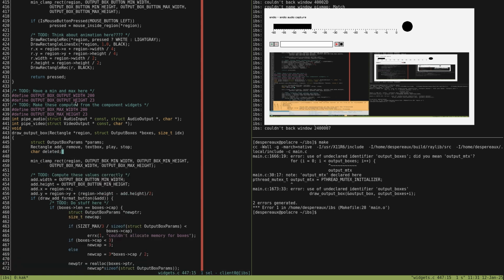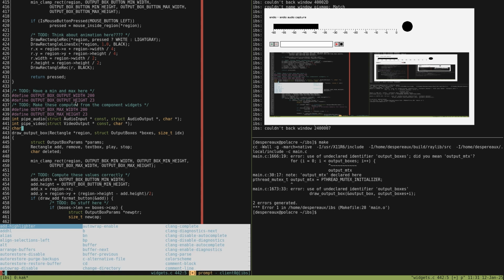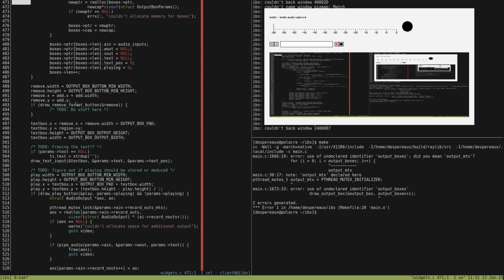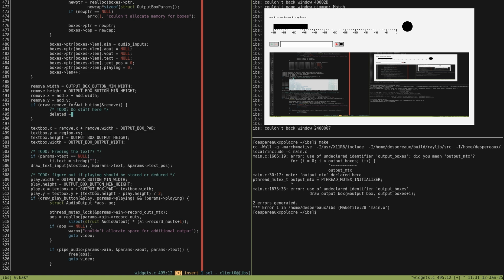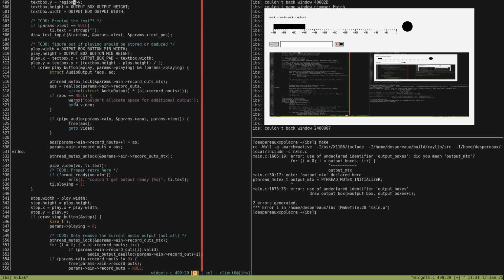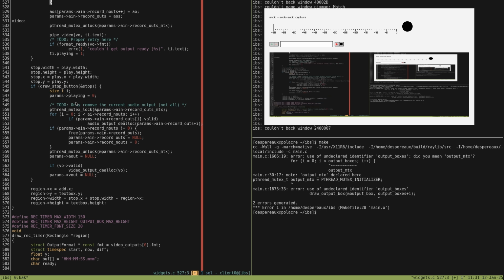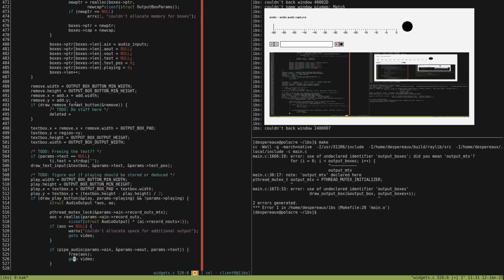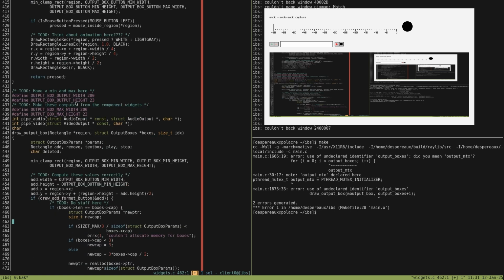Deleted. And if you press this button, deleted is true. Do we need to do any of this other stuff if you press the delete button? I don't think we do.